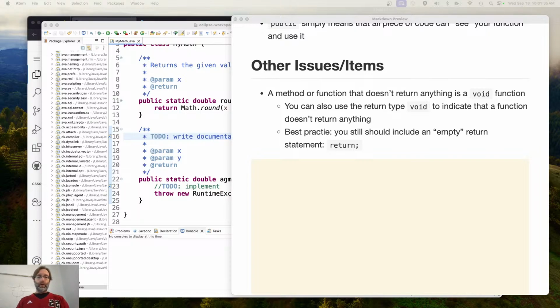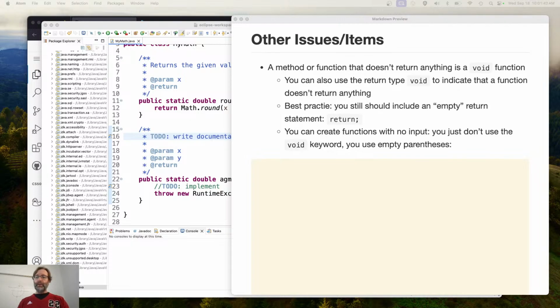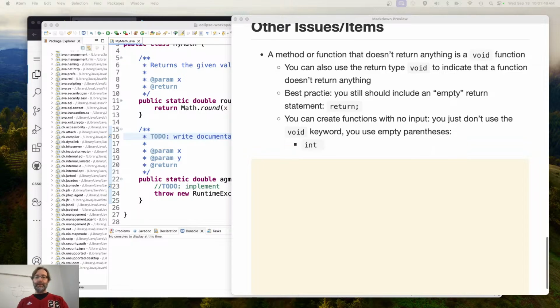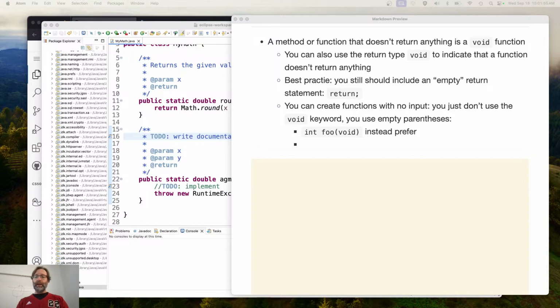You can create functions with no inputs as well. For example, you can use the keyword void, but you shouldn't. Let's look at this example: int foo void. Instead, prefer to use int foo with nothing in it.